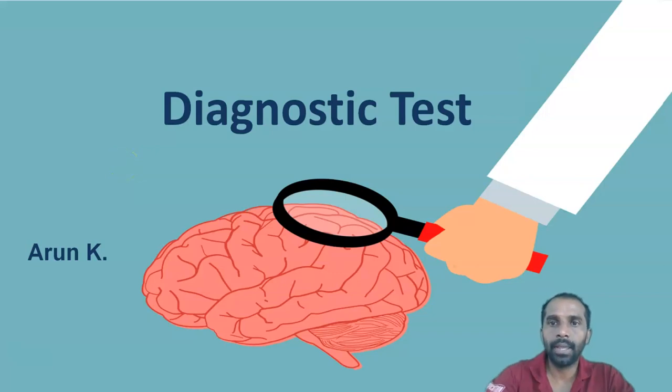Diagnostic test. The main role of a teacher is to promote quality of learning among the students. This is possible only when you act as a guide and the students actively participate in the process of learning. During the teaching-learning process, the teacher has to locate and identify the areas where the learner commits mistakes.